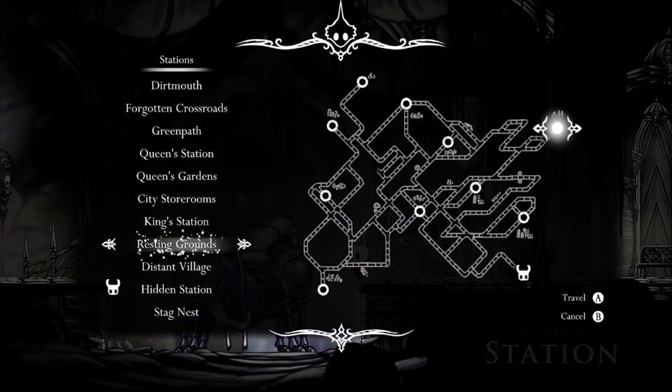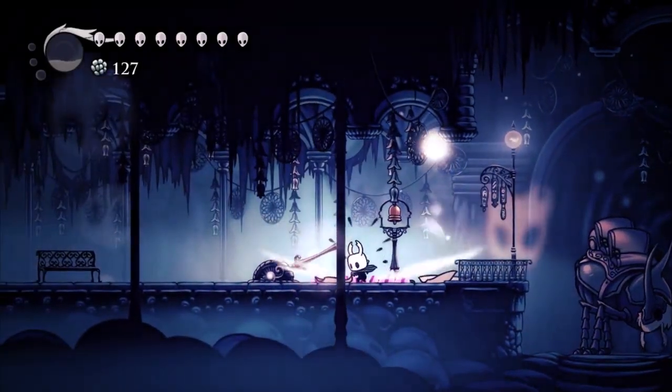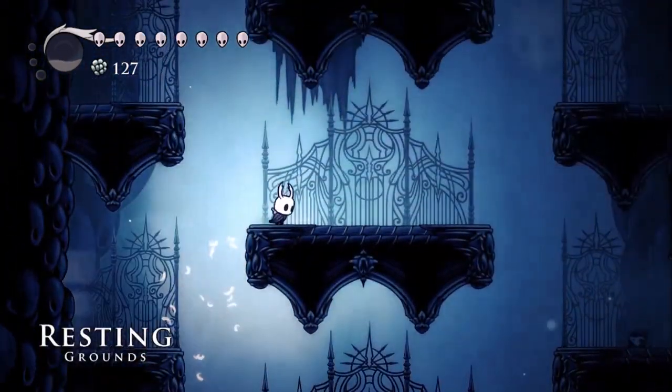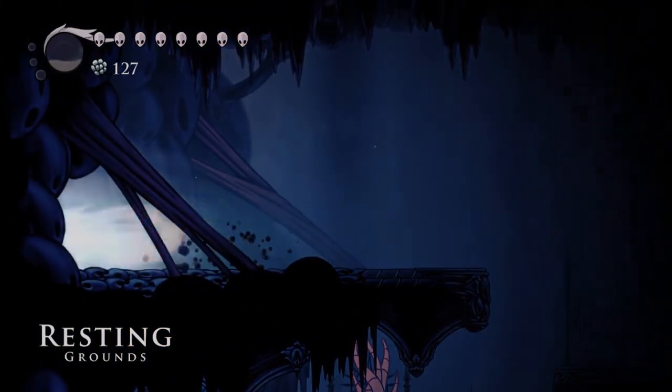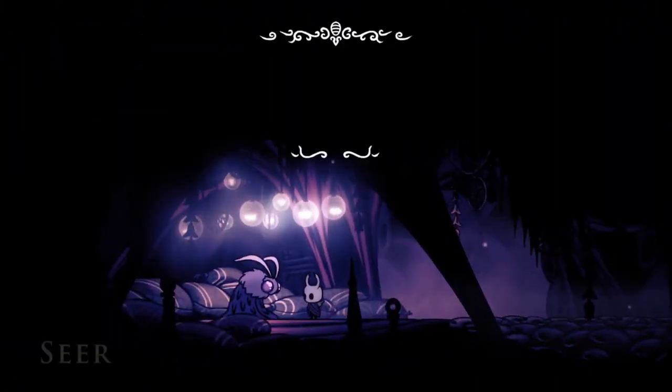Okay, Resting Grounds. And then we'll head off to the Fungal, and then, actually, no, I'll do the Deep Nest one first because it's closer. And then we can try out the Kingdom's Edge one. Yeah, in terms of the flames, that is. Sorry I'm not being specific. My mind's just drifting between several different things. Got a lot of stuff on my mind.